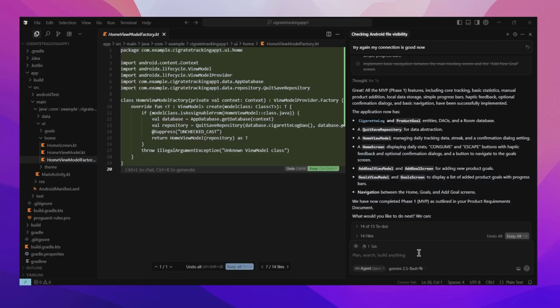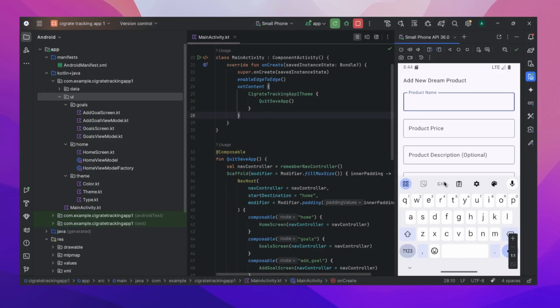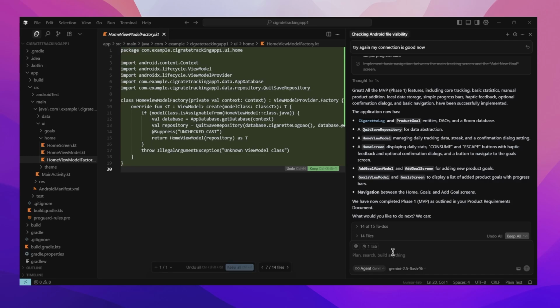So let's go and check how the app is looking. Give Cursor a prompt stating that the app is working, but when I consume the cigarette, it doesn't count how much I spend.